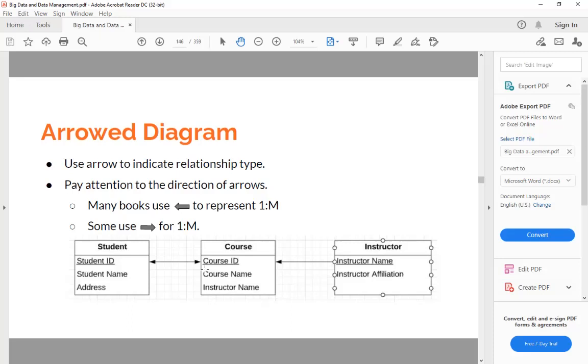And I want to warn you that when you see this arrow diagram in any textbook, you need to make sure you understand the textbook's convention. Is that a one to many, or is that a one side for the arrow? Once you see an arrow, is that a one side or a many side? You need to look at it and make sure you get the convention of the textbook. For us, we're not going to use it.